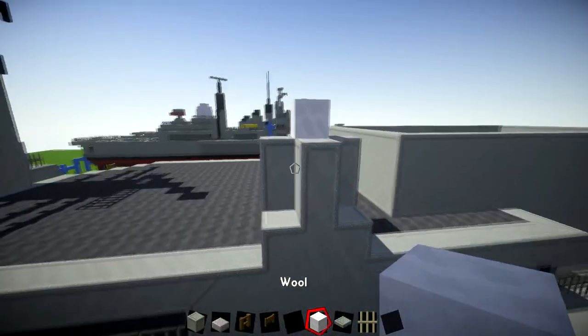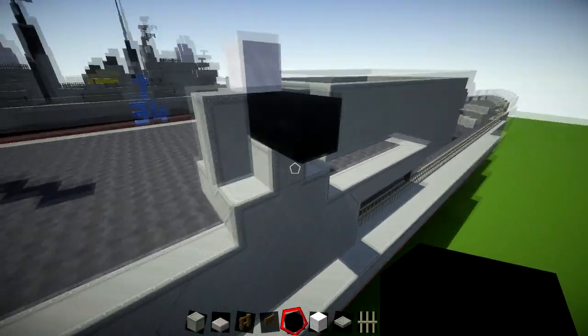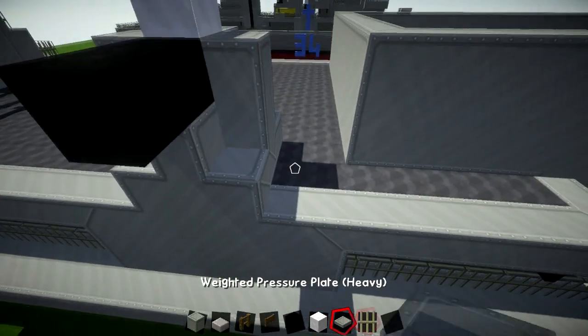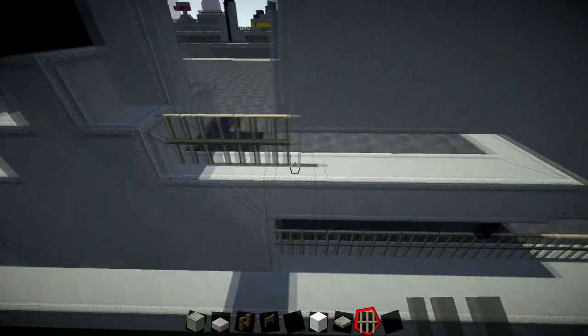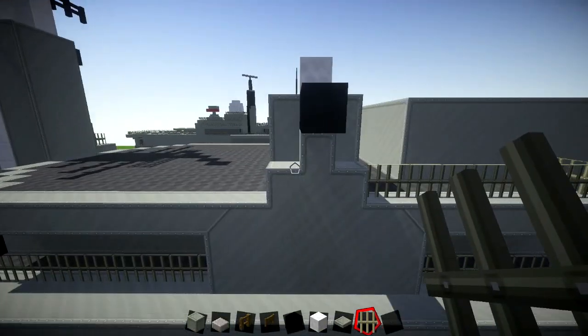Right on the top, put a white piece of wool, then grab your black wool, and just go out two times like that. So it's a really simple system, or gun, but then all you need to do is grab your iron bars and wrap it around this section here.